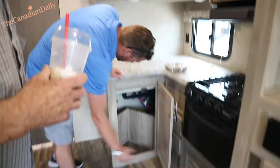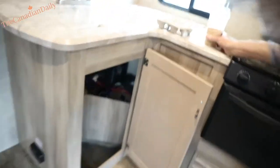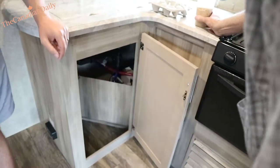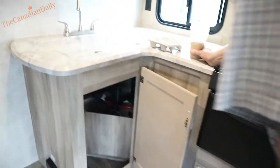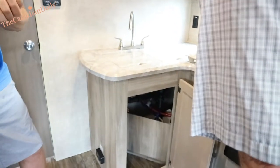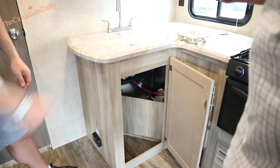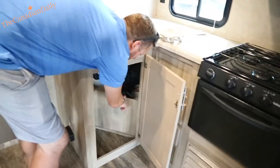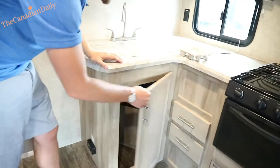That's your hot water heater tank right under there. You do have to get these de-winterized and winterized. It's super easy — you can just reach in and bypass that when it comes time. I can explain in theory how to do it but it would probably be better to YouTube it or have someone show you. The hardest thing is just bypassing the valve — you can literally reach in and turn the valves there.